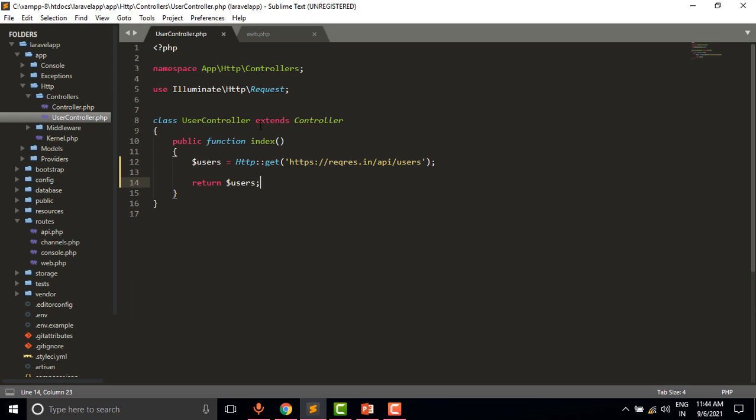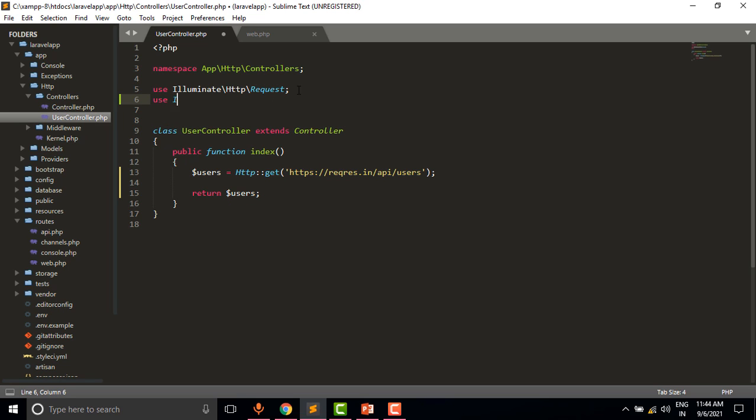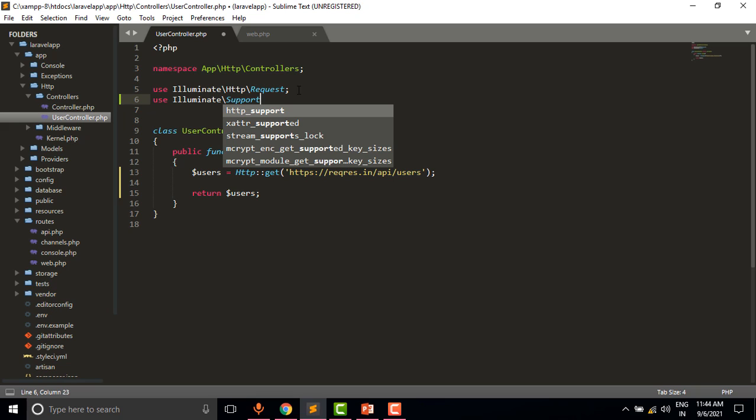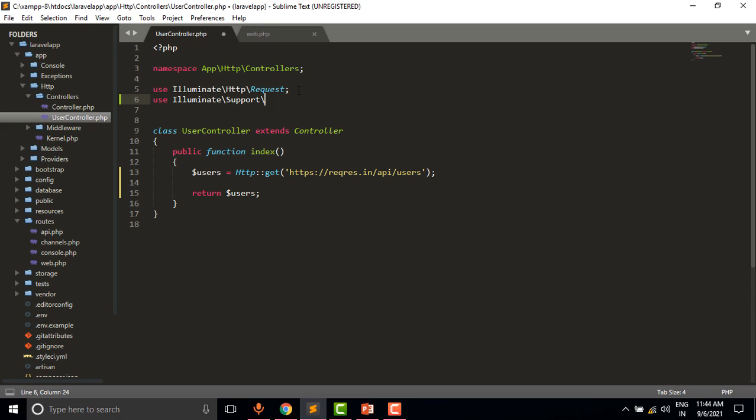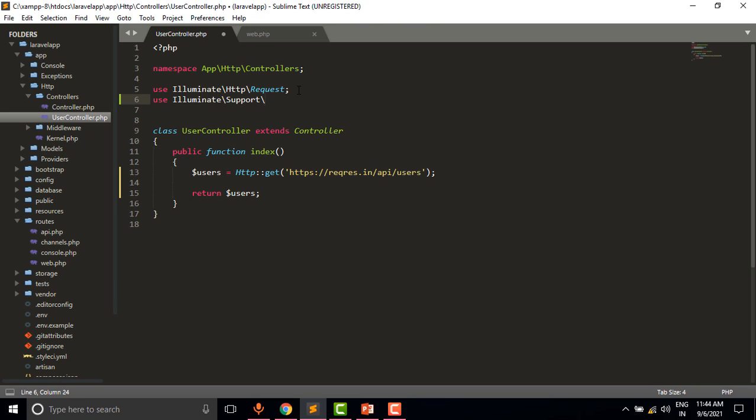So we will import it: use Illuminate\Support\Facades\Http.